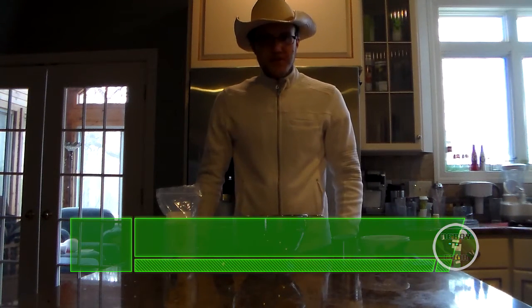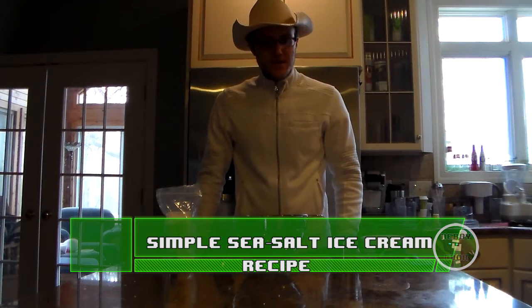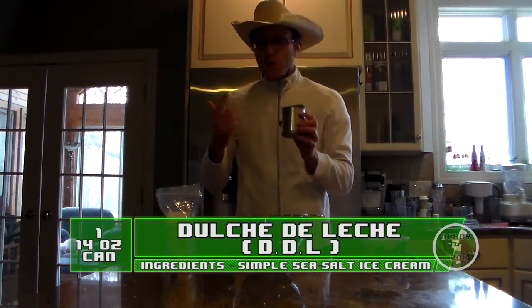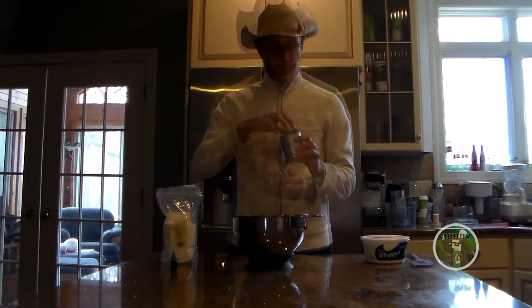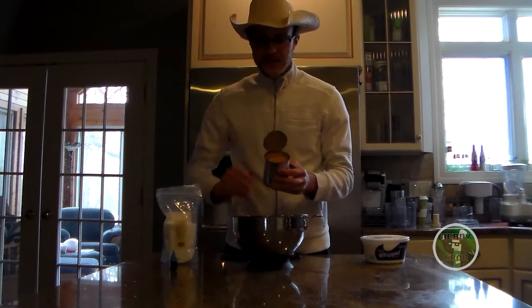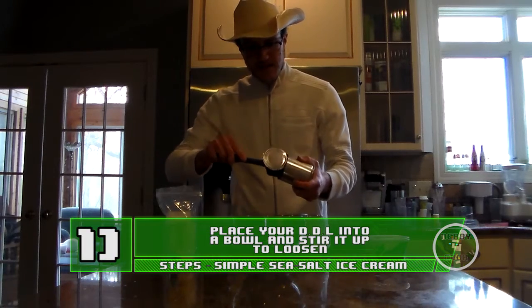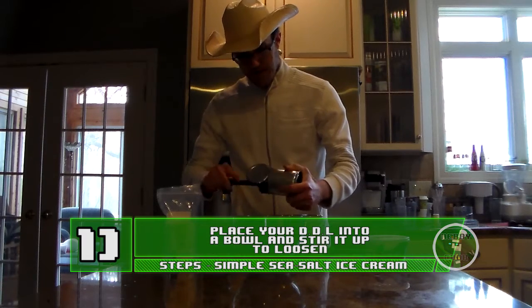Yeah, there's not that much stuff. Like I said, this is probably gonna be the easiest thing that you do all week. All you need is a can of dulce de leche, whether you made it yourself or bought it from the store. The delicious caramelly color of dulce de leche. Take that, plop it right into your bowl.